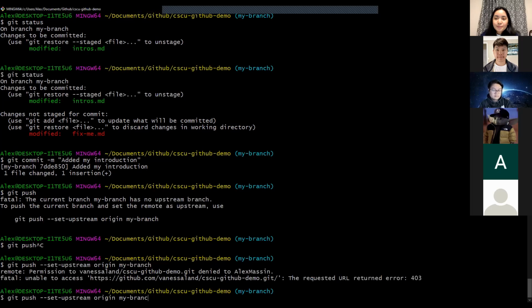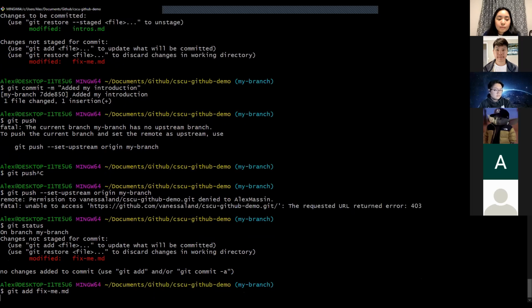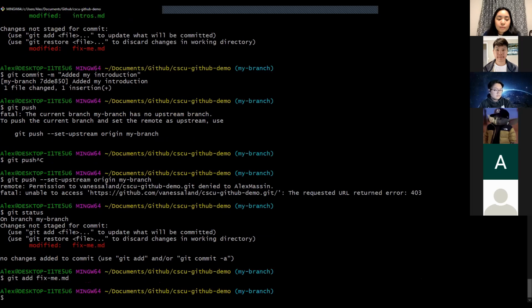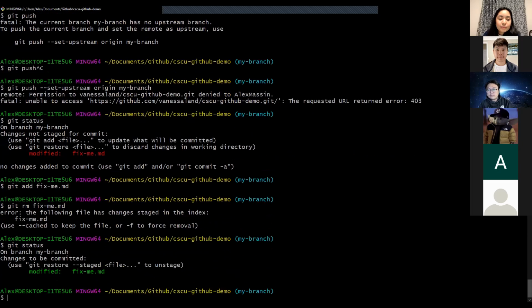Also, another thing that is helpful is, you see that for git status, we have fix me. If we add that and you're like, oh no, I didn't mean to add that, what am I supposed to do? You can do git remove and then fix me.md. Did I do it correctly?